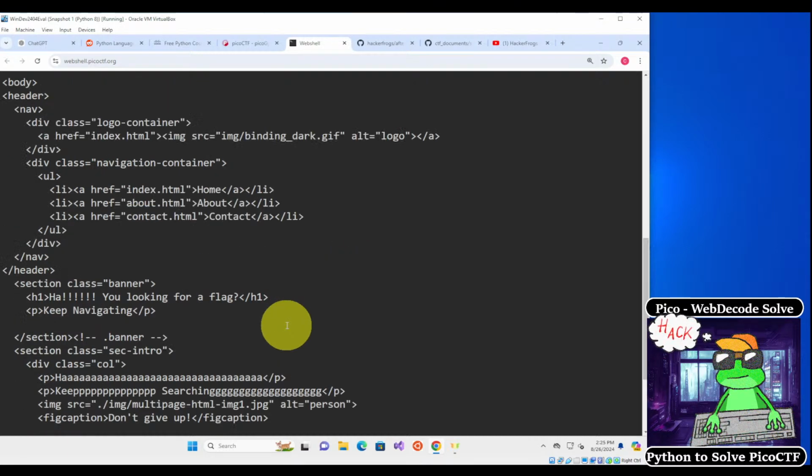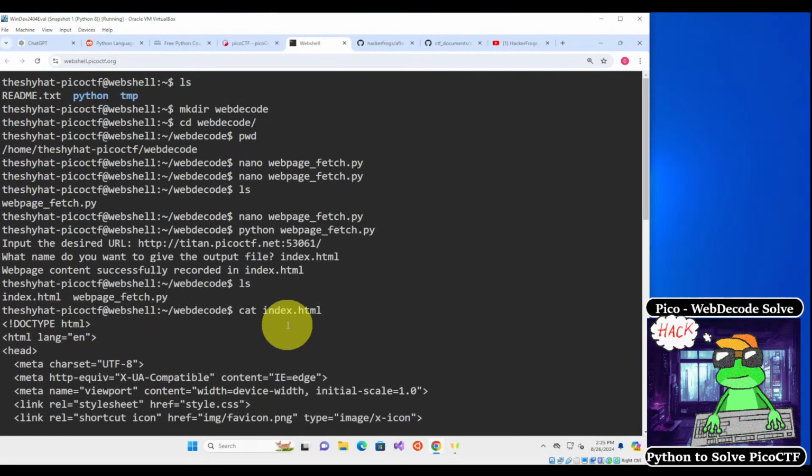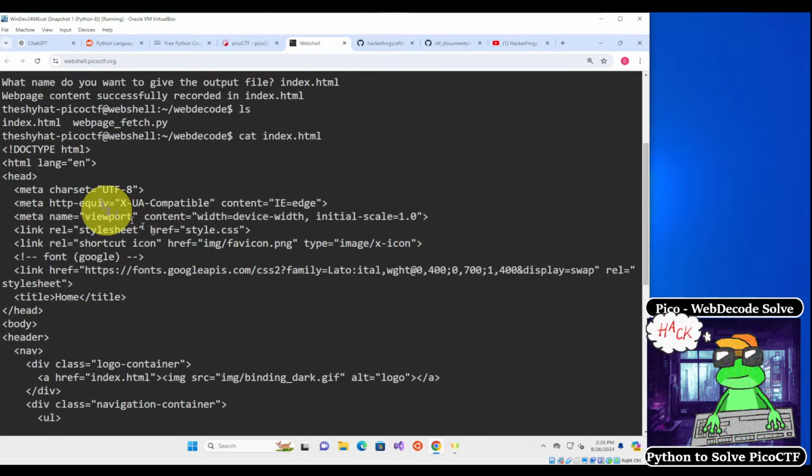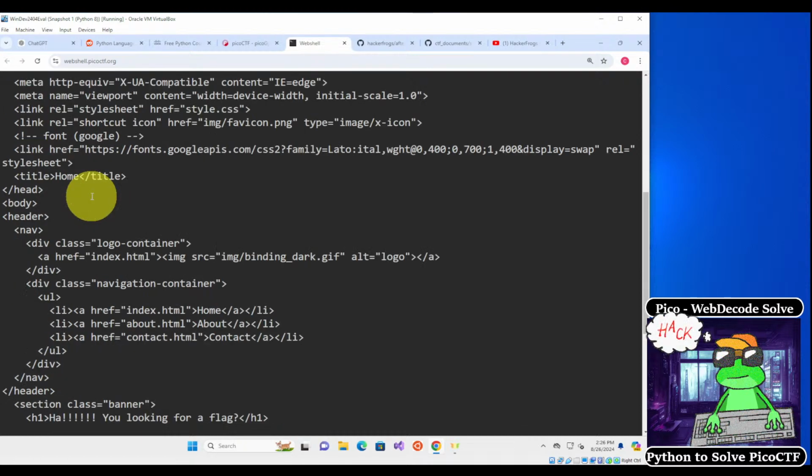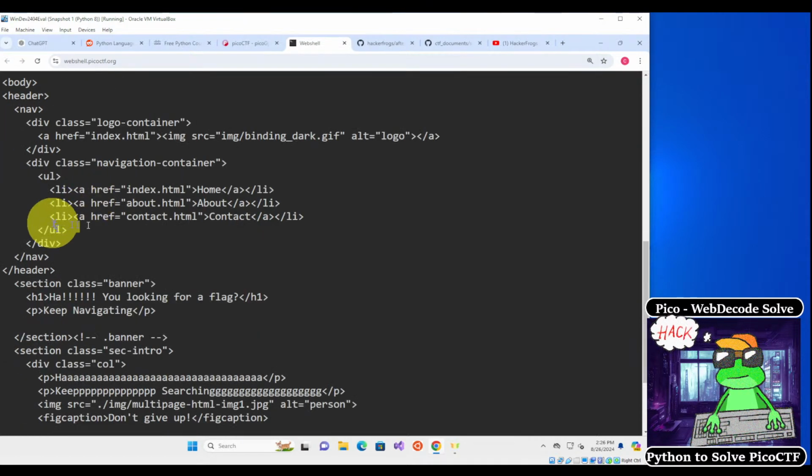Okay. Some people have downloaded and read the file. If you take a look over here, this is what a web page looks like. It's got a bunch of HTML tags, a head tag, and a bunch of different tags that are between these brackets. I guess you might call them triangle brackets. Anyway, they're brackets.